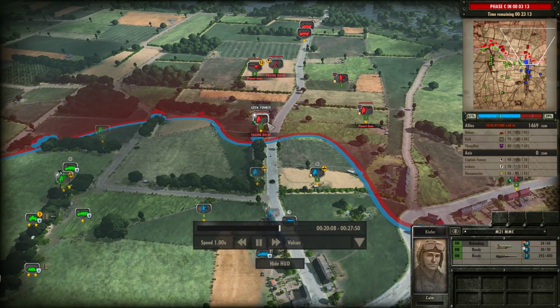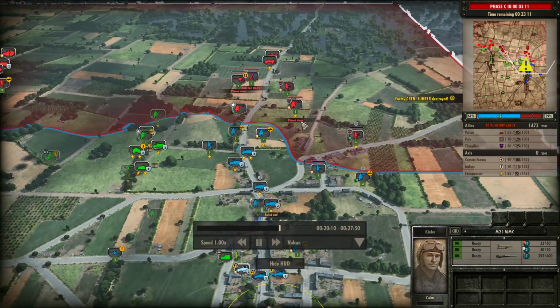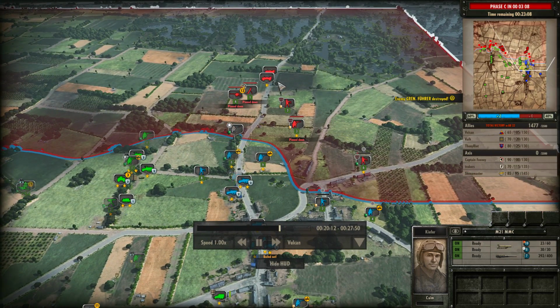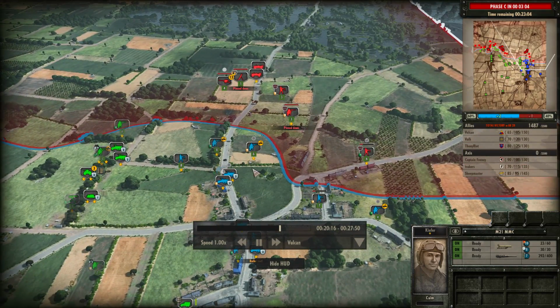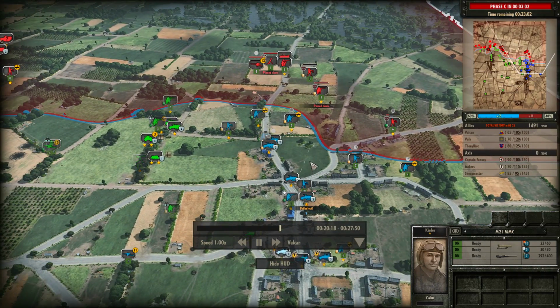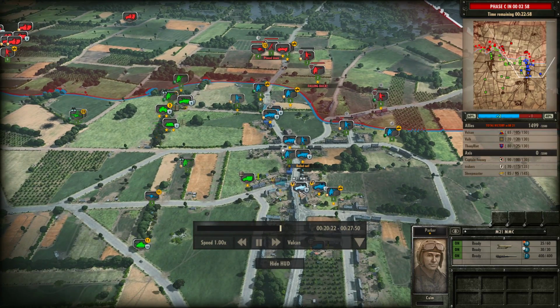So yeah, just continually using 1 mortar on each position, just running towards them, making them surrender. That's pretty much all it is at this point. It's a pretty simple strategy, and I would definitely recommend trying it out if you're maybe relatively new to the game. Just bring in mortars.